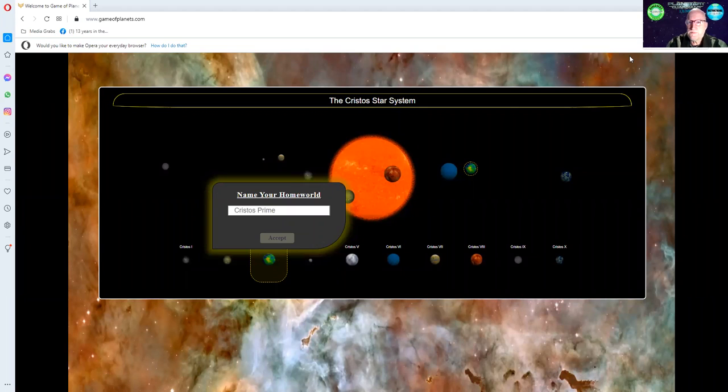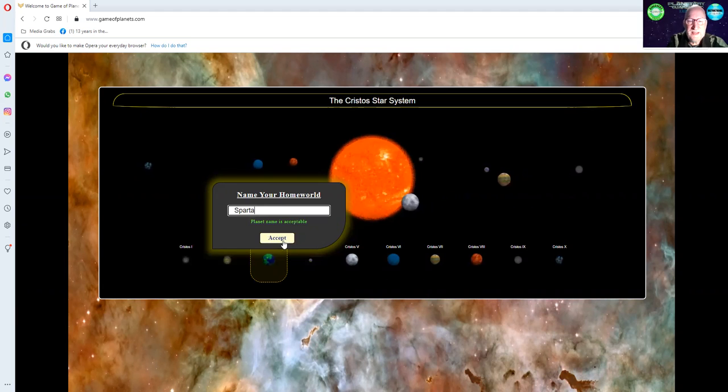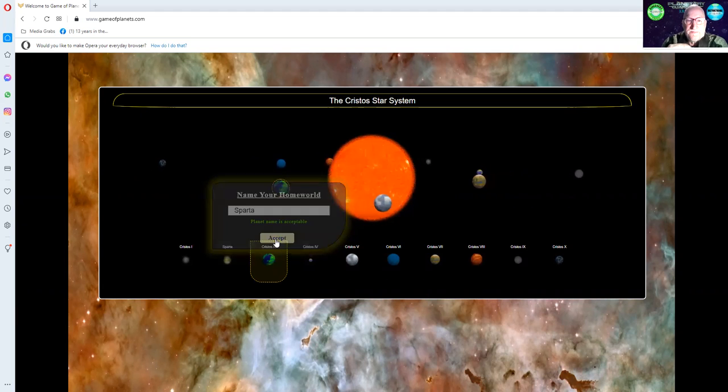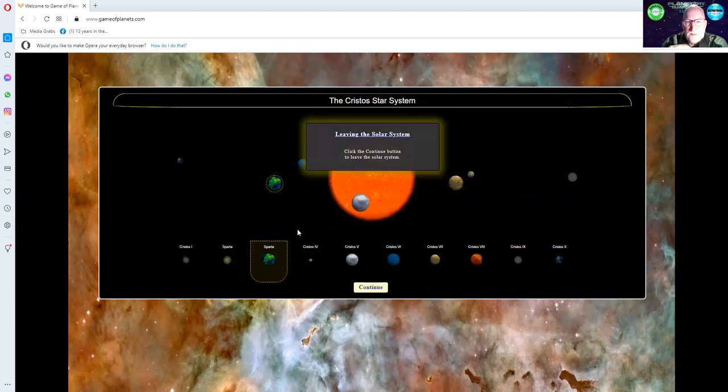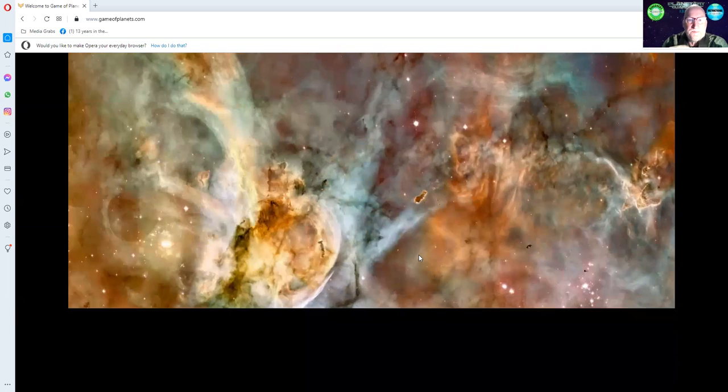So here we are. This is the beginning. I've already chosen a race. I was a little slow on the uptake of recording this, and so I'm just going through Game of Planets, and this is the beginning. So I'm going to name my home planet Sparta. This is the very beginning of the game.